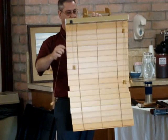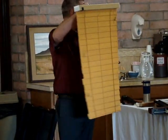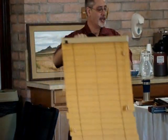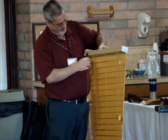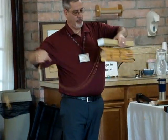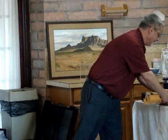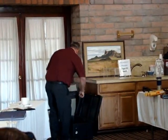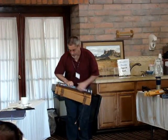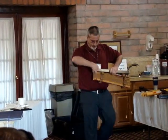When I turn this, if you notice, there's no hole down the middle. So you don't get that line of light across your carpet or on your TV set. So that's something else that's available out there. This is a faux wood or imitation wood. Or something else you can do. There's more. And this is just in wood blinds. There's so many more things to go to.